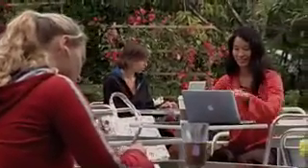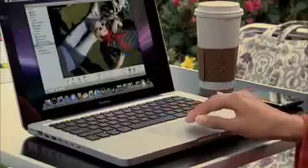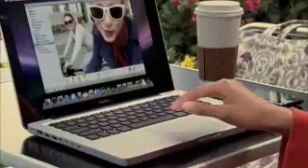When you start using it, when you start putting your photographs on it, when you start working on your personal projects, it becomes so much more than just a collection of parts. We've refined and refined every detail in the service of the user, just to get rid of complexity. If something doesn't need to be there, it's not there. I don't know how we could make something any more essential, any simpler than the new MacBook.